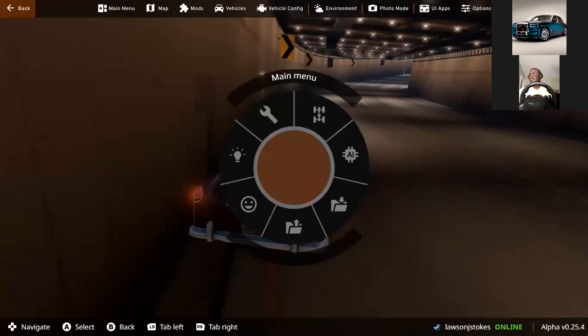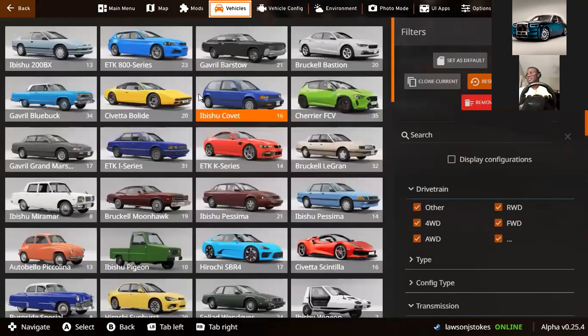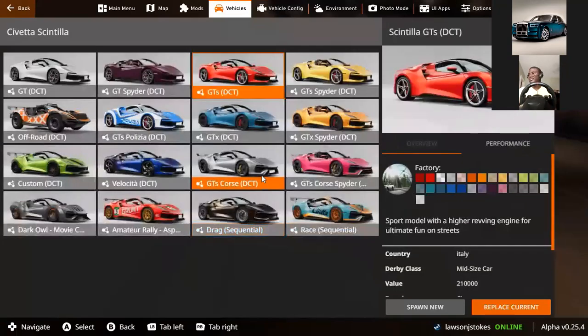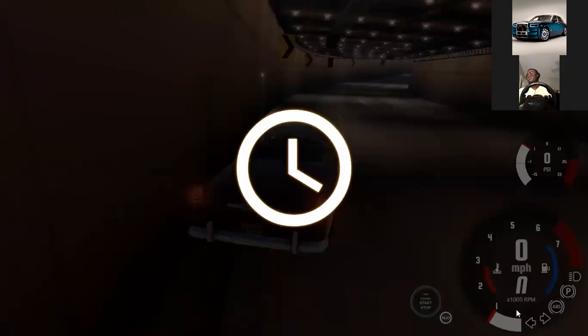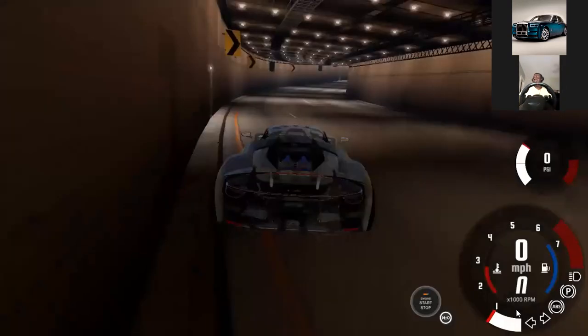Watch, they're gonna give me a ticket and I'm not even doing nothing. Watch. All right, we're gonna try this car right here. Let's see how this goes. Ooh, we got. All right, let's try the drag. Watch this. Ready? How do you drive right past me? How? And I'm right here.